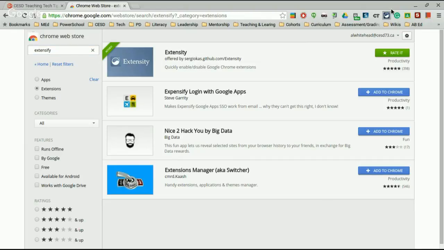When you click on it, it shows you all the extensions you have, and if you notice, there's some that are shaded a little darker. Those are ones that aren't showing up. It's a way to turn off some of your extensions when you're not using them. It also shows you all the apps you've added to your account, and you can access them if you click on them here as well.